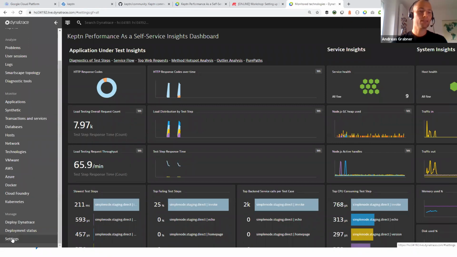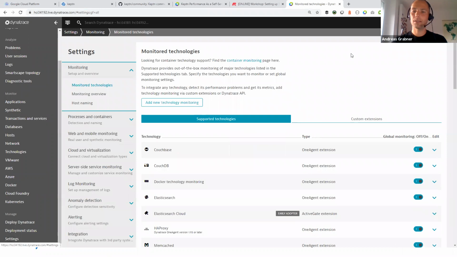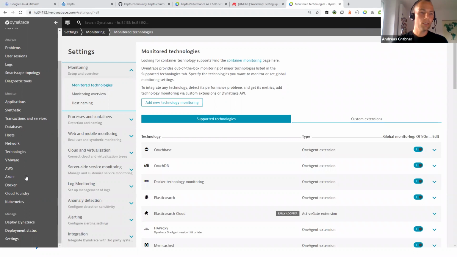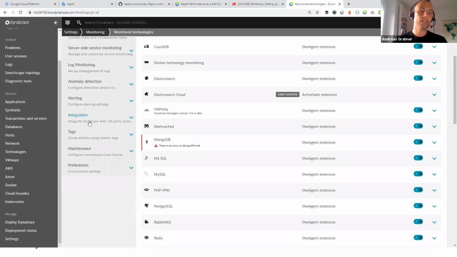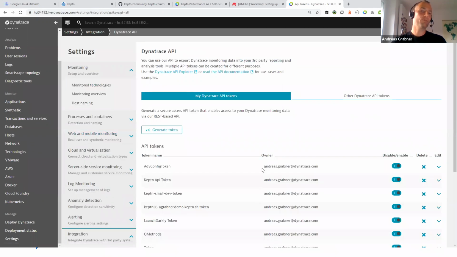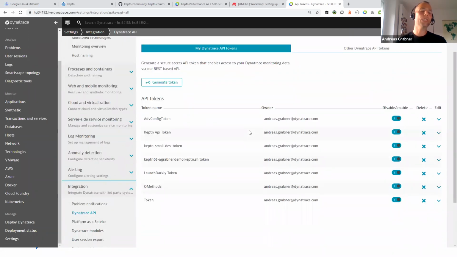So you click on settings, and let me just refresh my browser here. There we go. If you click on settings, then you end up in the settings menu, and if you scroll down, there's a section called integration. And under integration, the first thing we go into is Dynatrace API. This is where you can explore all the API options if you're interested in the Swagger UI or read the documentation. But just as with most other tools, in order for an external tool to talk with Dynatrace, we need to generate a so-called token, right? So we click on generate token.